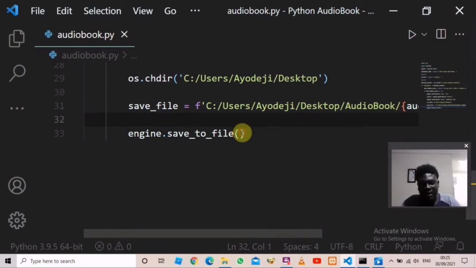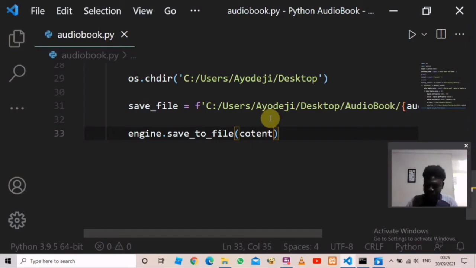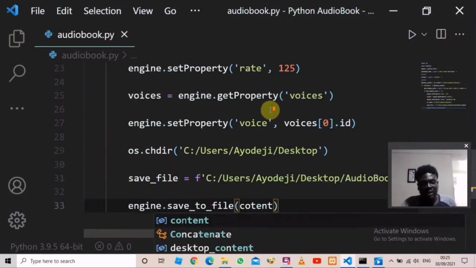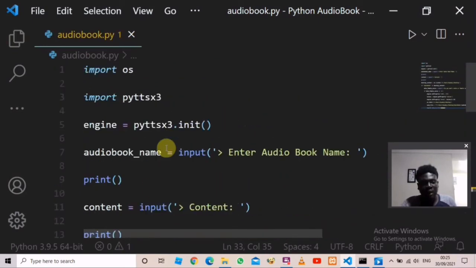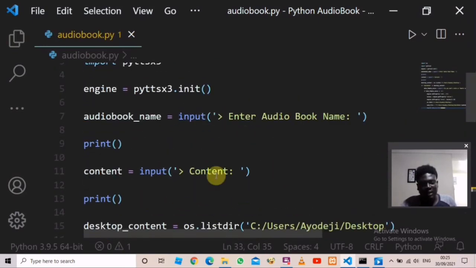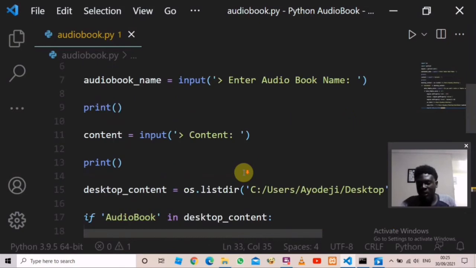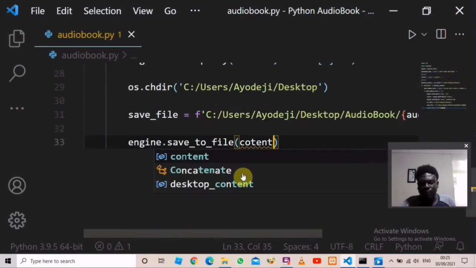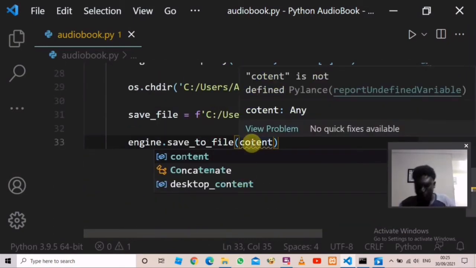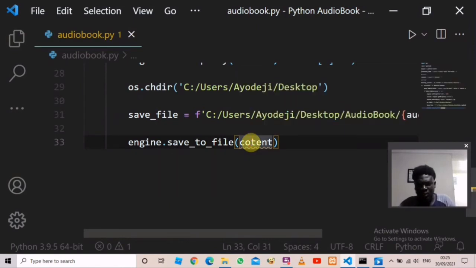So the first thing that we're going to write inside here is content, because earlier we created a variable named content and it collects the content from the user. So content, let me correct this.